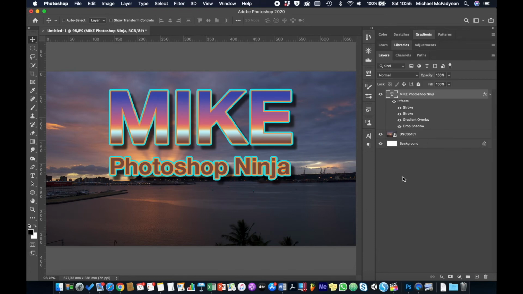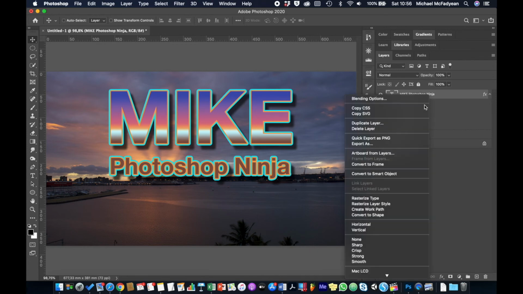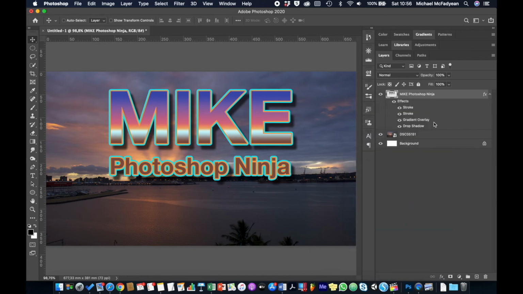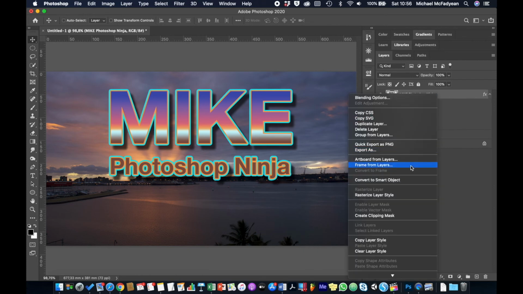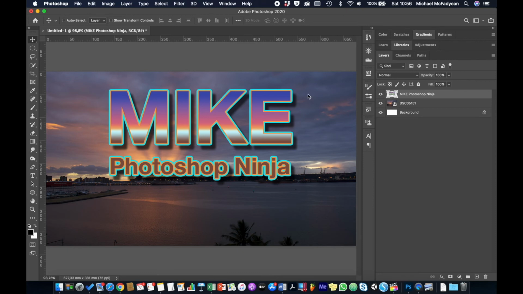So when I want to now do some deforming, I've got to be careful because with live text and with a layer style, doing deformations can actually result in weirdness. So what I'm actually going to do is rasterize all of this now that it's done, because I've got that layer style saved anyway. So I'm going to right click and say rasterize type, and then right click and say rasterize layer style. So now this is just a layer of pixels.